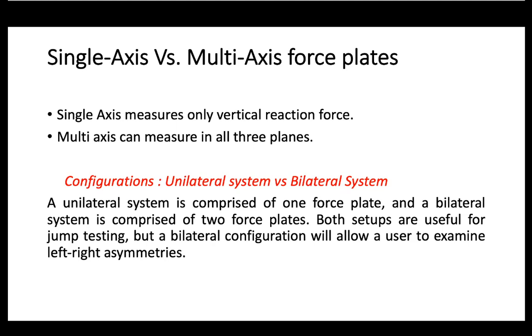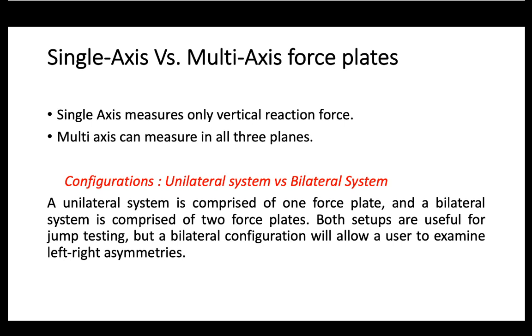One thing I want to make clear: you can do this symmetry analysis on a single force platform also, but in that case you have to consume more time, because you allow the jumper to jump with one leg, then again jump with the second leg, to measure the symmetry. But that is not so accurate, because sometimes the way the jumper jumps changes. It is not a natural thing, jumping with one leg. So to study symmetry, we definitely need a bilateral system. Okay, I think it is clear.